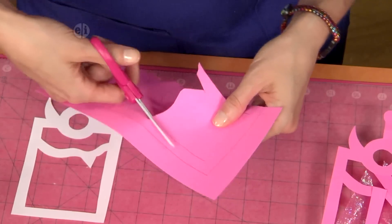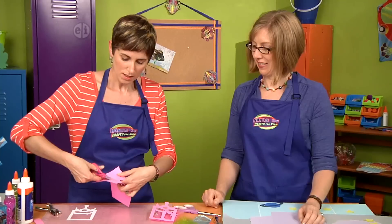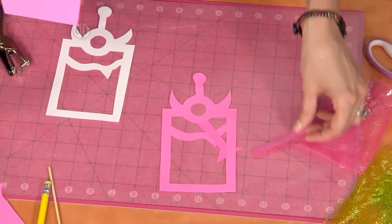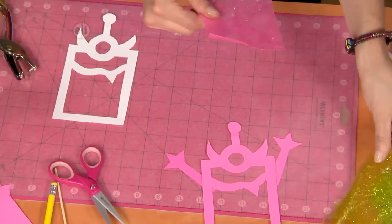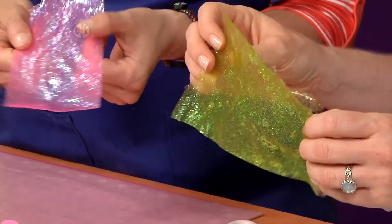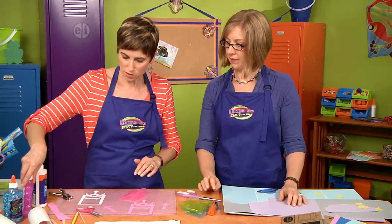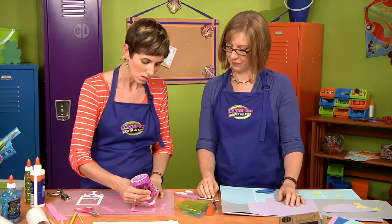I can't wait to show you what the glitter glue looks like when it dries. So you would just keep cutting for your entire monster so that you have something like this. Also on our patterns you'll find some arms with little claws at the end — you can't forget the arms. They've got a lot of character. This is what it looks like when it dries — you can see how it's nice and sparkly. When you pull it from the paper, because you're using that freezer paper, it just peels right up super easy. So you have this material now.